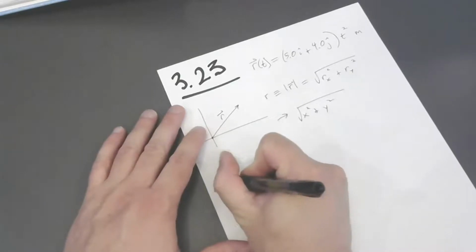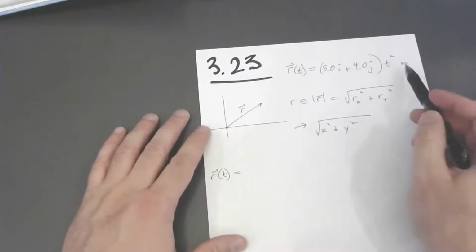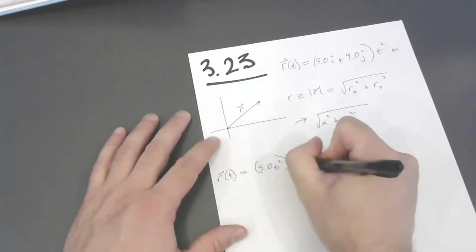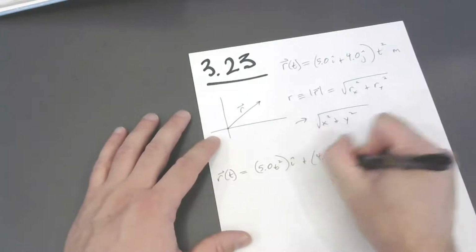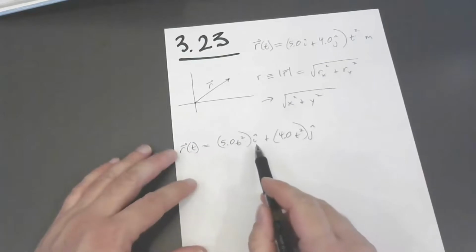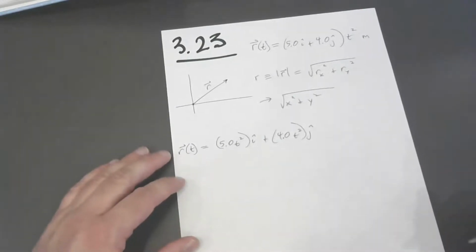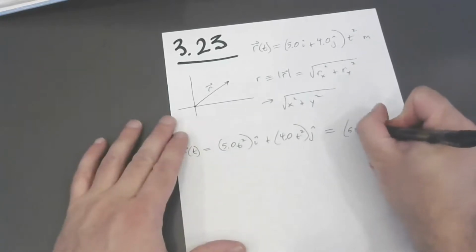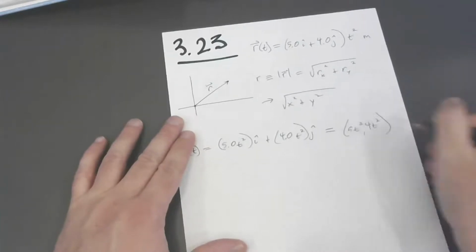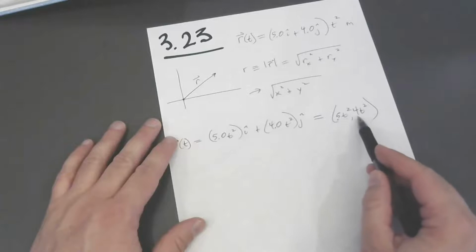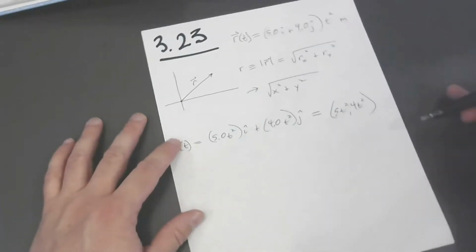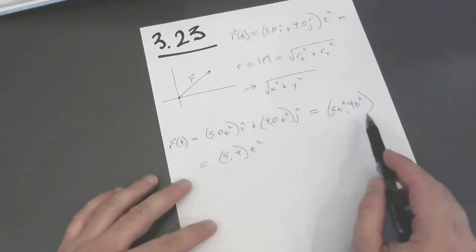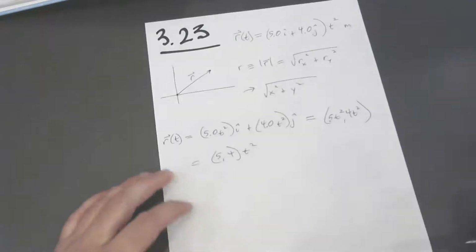So let me rewrite this a couple ways. The position vector is a function of time. I could distribute the t inside the parentheses, so this would really be 5t squared in the i hat direction plus 4t squared in the j hat direction. But remember how it's not really necessary to write these basis vectors. It's kind of implied if we just write an ordered pair of the components. So this is, and I'm going to abbreviate 5.0 now, it's just 5. This is really 5t squared, comma, 4t squared. It's understood. This is the component along the i hat direction, component along the j hat direction. And once again, you could even pull the t squared out and write it like this, 5 comma 4 t squared. So this is the same as that, which is the same as this, which is the same as that. You want to be flexible.